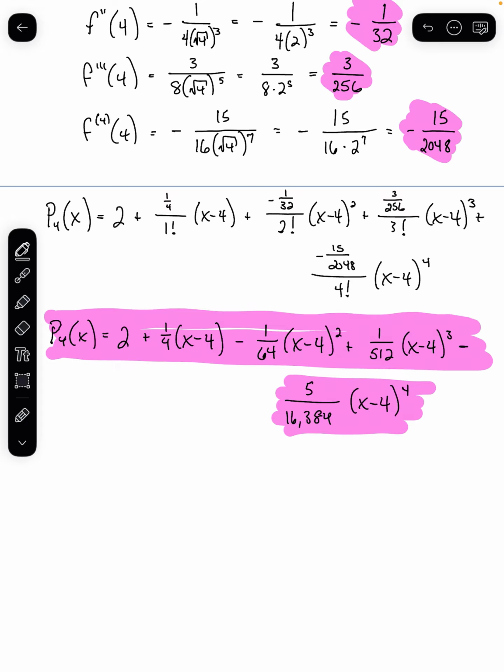Now, could we expand this? Could we expand all the powers of x minus 4 and then distribute the coefficients? Absolutely, we could. But I don't think that that would actually improve matters for us, and it would be a lot of extra algebra. I think it would be just as simple to leave it as it is, so that when we put in an x value, each one of those bases turns into the same thing. If we were to put in x equals 4.1, each one of them would turn into 0.1. If we were to put in x equals 4.02, each one of them would simplify to 0.02 and powers of 0.02. And I think that would make it much easier to work with than actually expanding it.